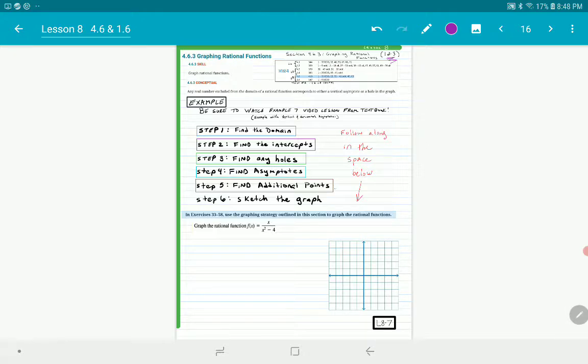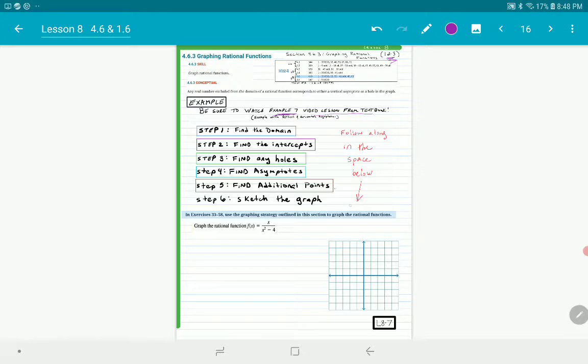So go ahead and pause this video and then go to your textbook and scroll down to example 7 from 4.6. And at the end of the example 7, there's a video lesson that you can watch. And you may have already seen that in your pre-lesson. She goes really quickly through these 6 steps. So, she kind of flies through a couple of them. So it's only about a 5-minute video, but you might find that you need to pause it a little in order to be able to catch up with her and follow along with what she's doing pretty quickly.